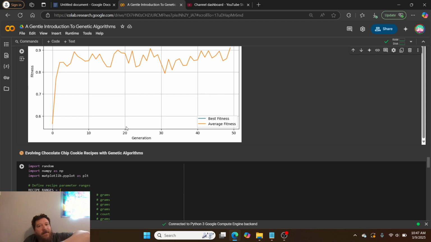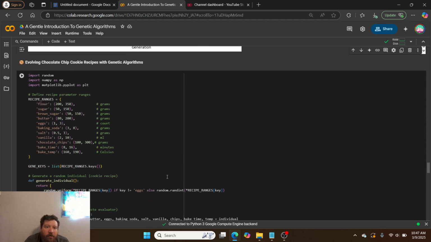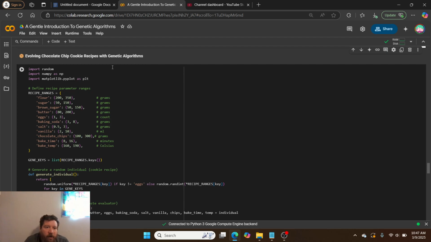Think of this in as far away terms from actual biology as you can think of. So here's an instance where we're going to utilize genetic algorithms to evolve a chocolate chip cookie recipe, just flat out with genetic algorithms, right?